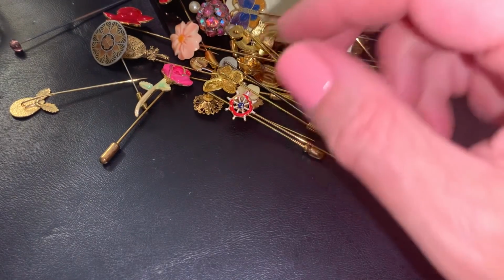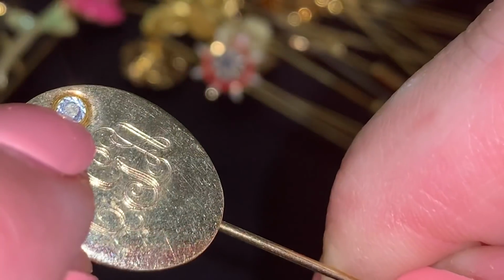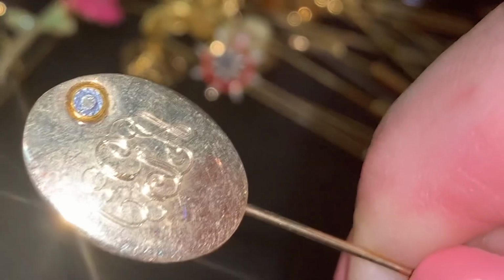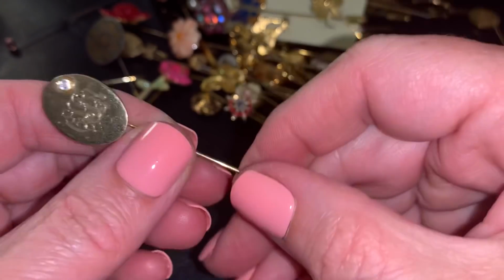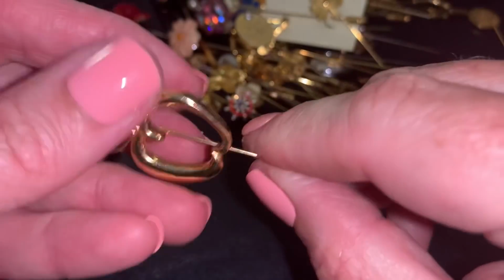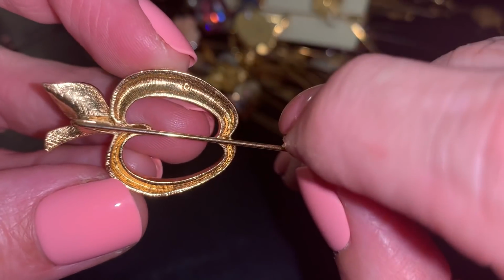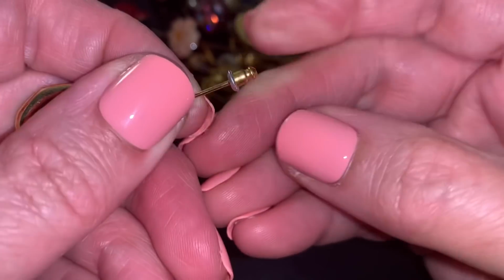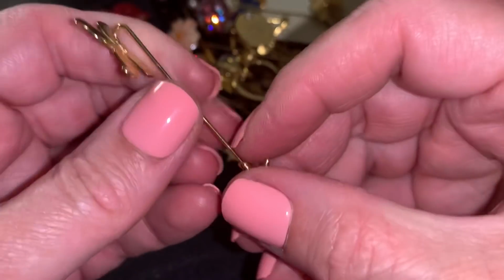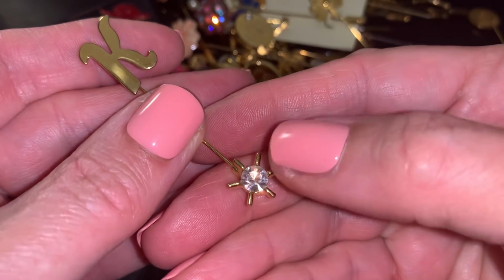B. This has someone's initials and one of those little things where they put the fake little diamond and they have the diamond cuts around it to make it look more like a diamond. And this has one that you screw on. No markings. This is a very cute apple. I could have sworn that this was Sarah Coventry, but I see a little mark there. It might be Avon. This is an earring back, so I don't know. Guess that's better than poking yourself, right? Not sure if this belongs on there, but it's pretty cool. It might look cooler with something else, but okay.